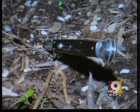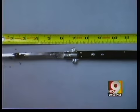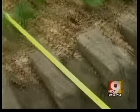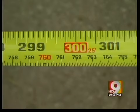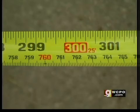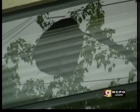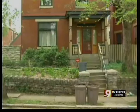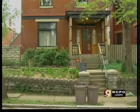Police cruiser cam video shows officers using flashlights Monday morning to search for the knife. It was found stuck in the ground and determined to be a 13-inch long switchblade. However, that location was in the mulch bed in front of a Chase Avenue house over 25 feet away from the shooting scene. It first hit a storm window in the house, leaving a 1-foot diameter hole, and then fell to the ground. The question is, what caused the knife to travel that far?